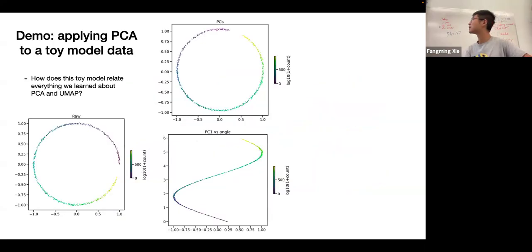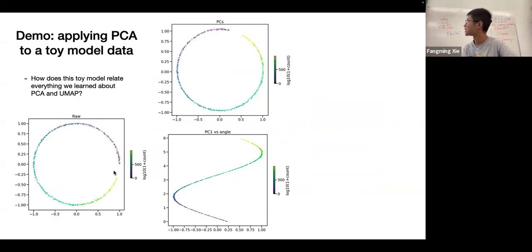Okay, so let me show you PCA, and you will apply PCA to the data we just had. I wanted to show you PCA on the toy data. So I will generate a simulated data set like this. I have a bunch of different cells. Each dot is a cell. They live on a ring structure.